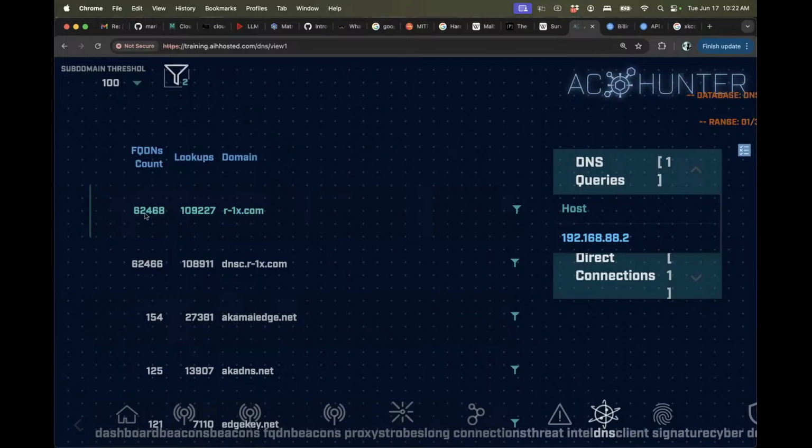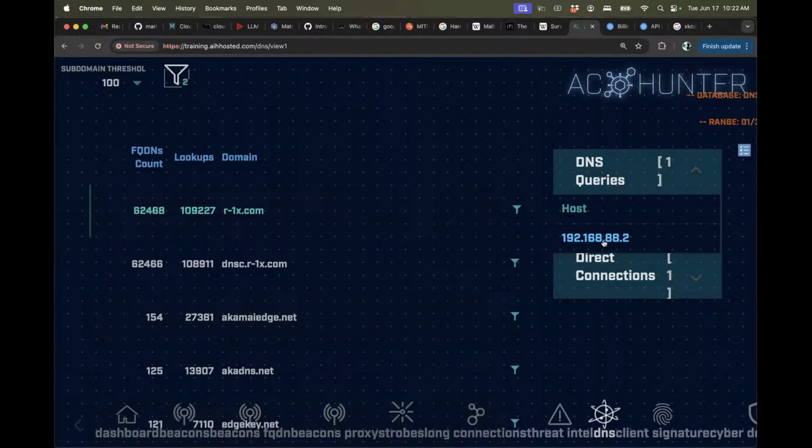So when we're looking at this, you don't ever see an organization that has 62,468 domains, right? But if we look at it, it's all being queried by the exact same host. Now, there's a potentially legit situation where that might happen. Why would you have a scenario where one host is doing all the lookups in a domain? Why would we see one host doing every lookup for everything that's going out on the internet? Nope, it's not a proxy. Good guess, though. Recursive, what does recursion mean in an Active Directory environment?